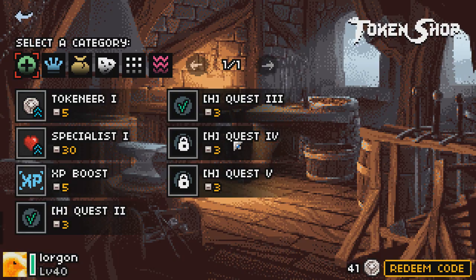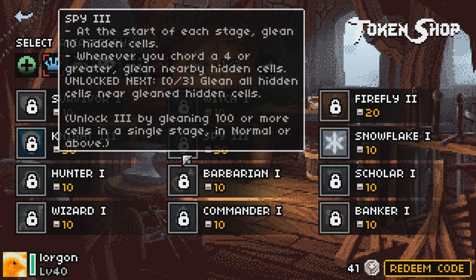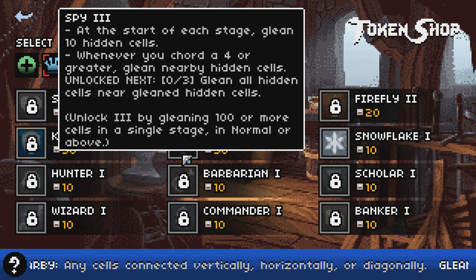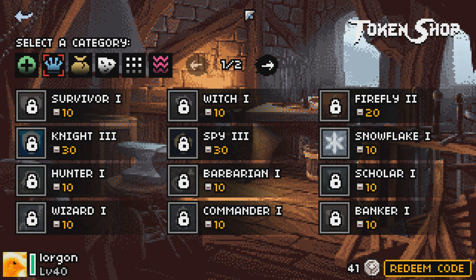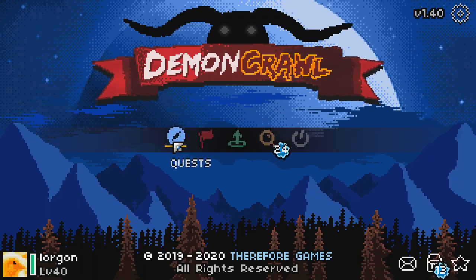In any case, let's go to the token shop. Remind me, for example, if I have the ability to get to Spy 3: unlock 3 by gleaning 100 or more cells in a single stage, normal or above. So it doesn't seem like I can do that right now, and I currently have 41 tokens. I think I might just want to go back to using Spy 2 for the moment, because it seems to be very good if I want to complete another stage. So I think let's do that.